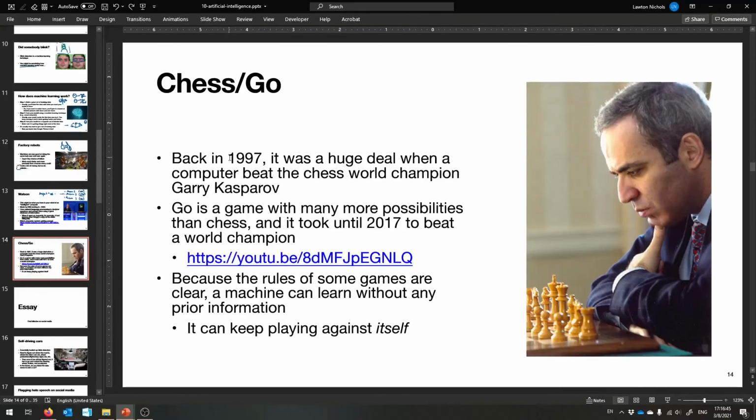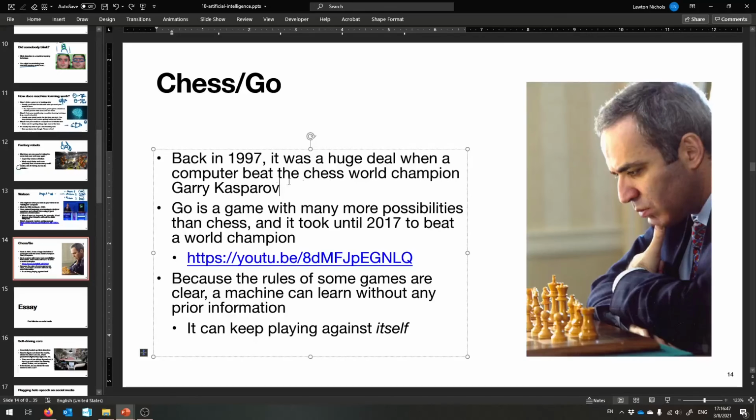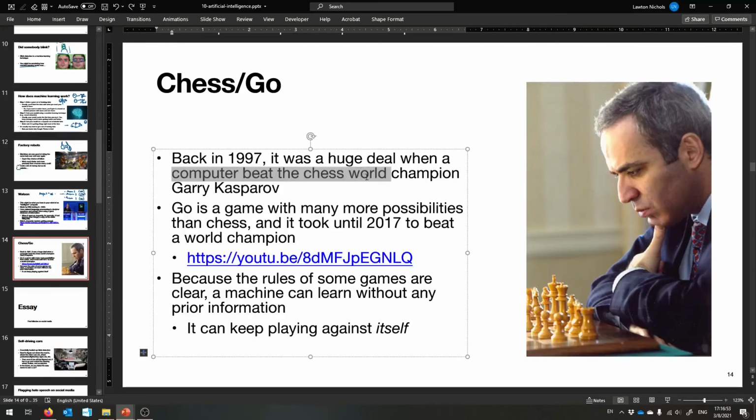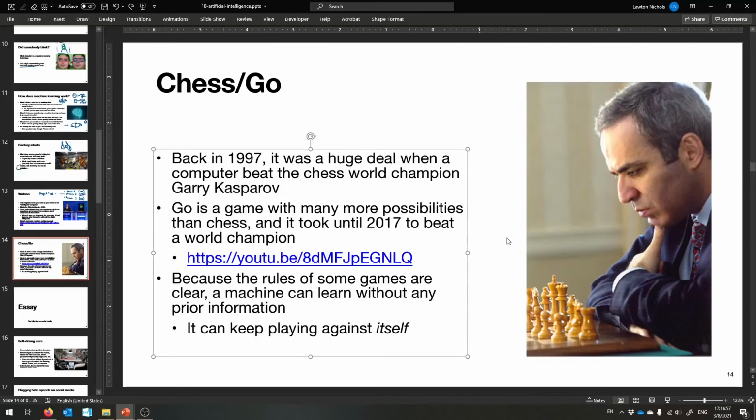So back in the 90s, in 97, it was a very, very huge deal when a computer, for the first time, beat a world champion. It beat Kasparov. Back in the day, here is Kasparov over there, and this was insane. This took the world by storm, because suddenly computers are able to think so hard they can beat grandmasters.